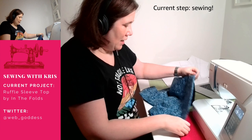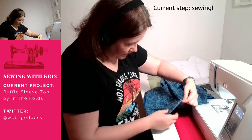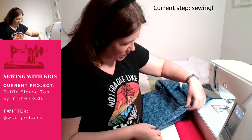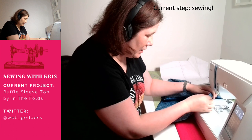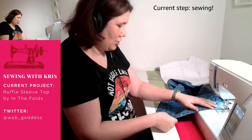And so now, maybe I'll just put a couple of pins along that edge to keep it from shifting while I'm sewing it. And we're going to go ahead and sew a half an inch, another quarter. See what I nearly did? Quarter. Because I'm saying it. A quarter inch along this.